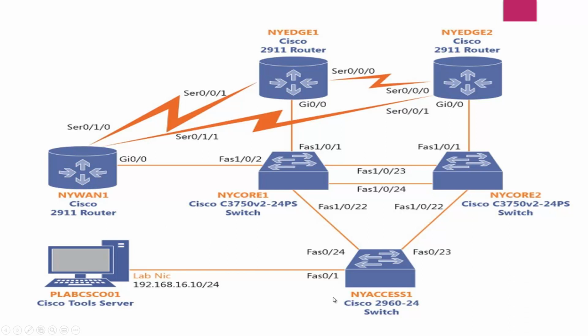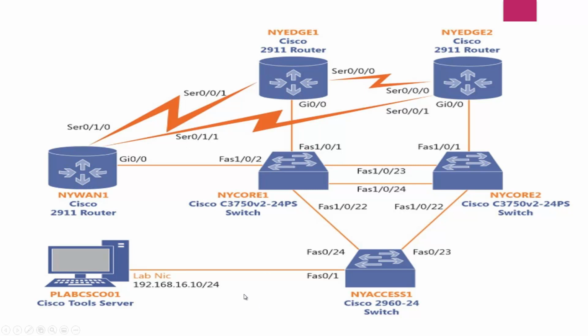To access this switch, we have to use secure shell or telnet. Preferable is secure shell. So for security purposes, we need to allow only this IP to be able to access the switch. Other IPs except this should not be able to access the switch remotely. So that is the main goal of this lecture.